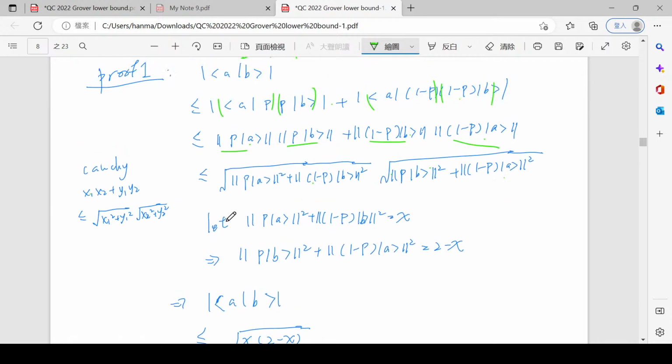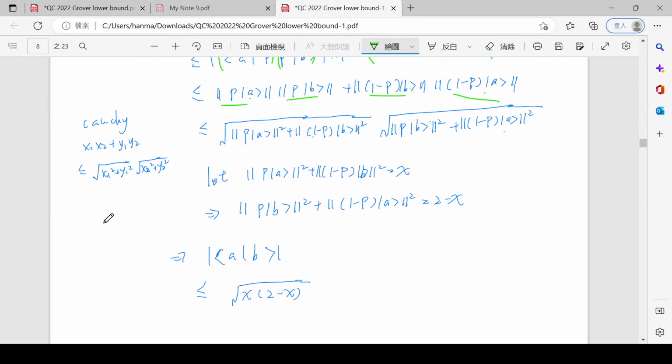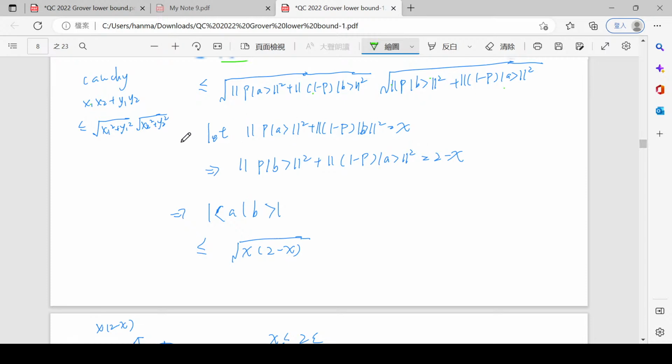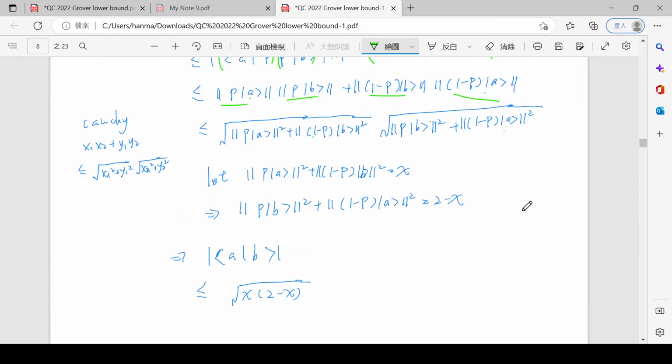And now we introduce extra notation. So we say, what if this number is called x, right? And we see this term and this term actually have very high correlation, because we still remember those projectors are like measurements. Then you see this term plus this term should equal 1, right?